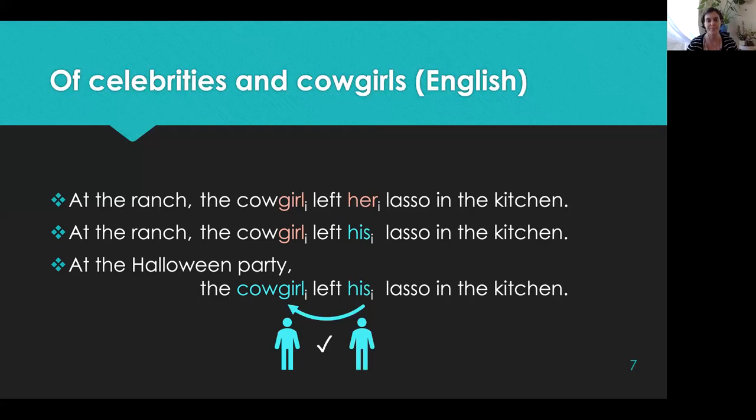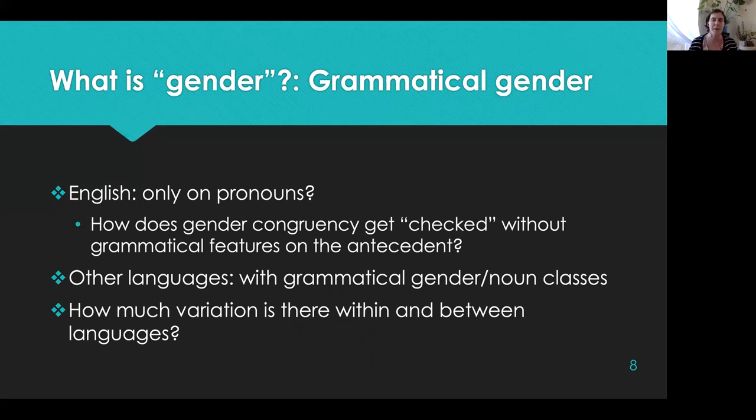So in English, we actually get a really cool paradigm to work with. So it's not just a language of convenience in this case. We really only seem to have consistent and strong gender on pronouns. Now, there's a couple of nouns, mother, father, which are fairly strong. Female and male are pretty much definitionally female and male. But beyond that, because of this sort of Halloween costume imposter condition, you can have layers to that gender, which make it difficult to tell whether gender is on the lexical item or word, or the actual referent in the real world, or something else altogether.